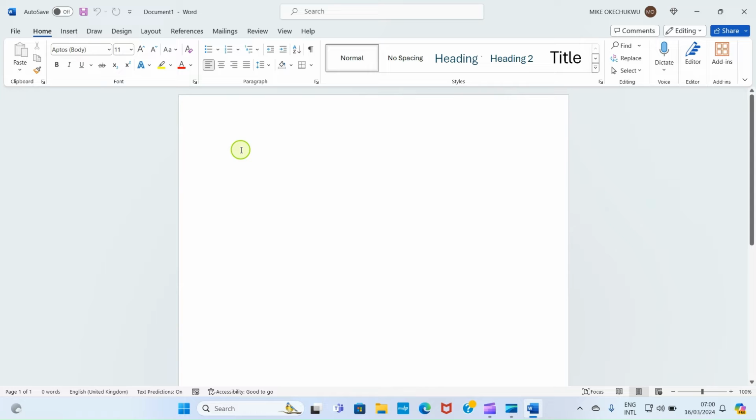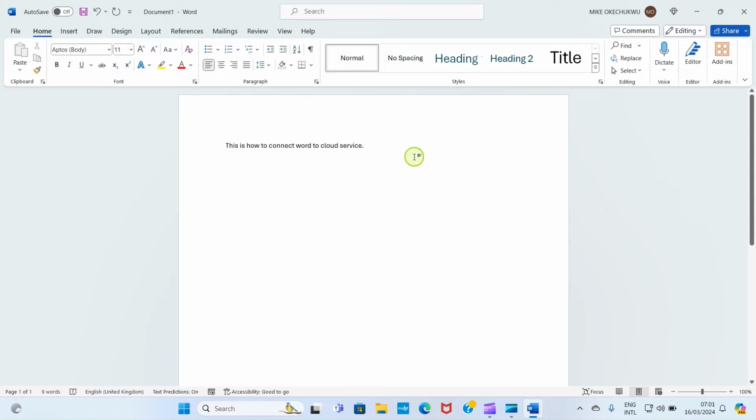Now let me type a few things that I will use as the content of my document. Okay, my content says: this is how to connect Word to a cloud service. If you are using a Word app that contains a Microsoft 365 subscription, Microsoft 365 is a program by Microsoft which contains some major Office applications, including Word, Excel, PowerPoint, Outlook, and others. So, for you to connect this Word to the cloud, that is OneDrive, the OneDrive service is the one owned by Microsoft.